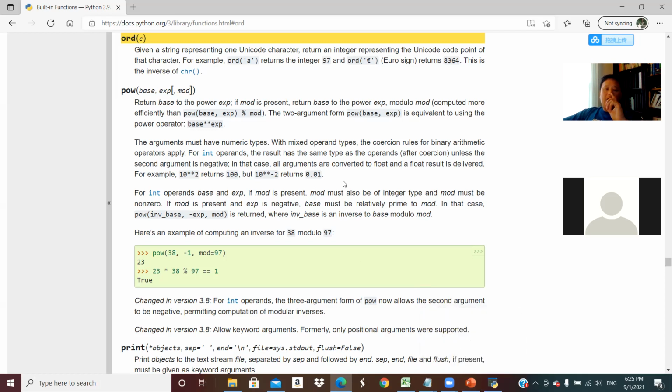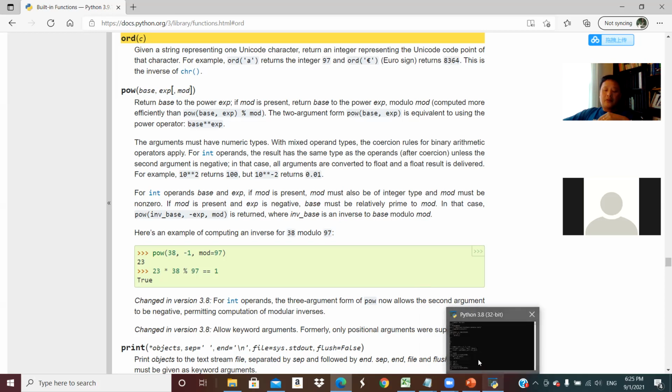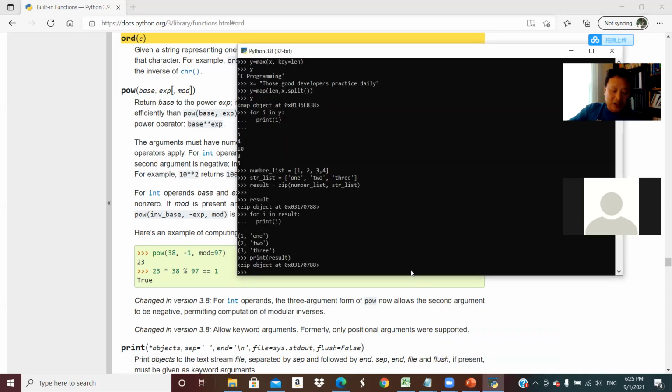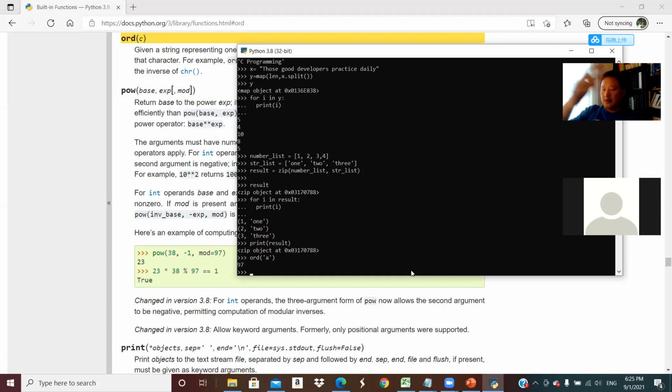So that's why if you want to get the value of a character here, you will get a Unicode value. Let's just use ord of character a. Okay, this is 97. That's the value actually stored in the computer, the Unicode value.